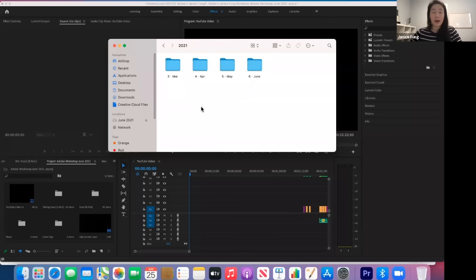Then I organize it by month, then day, and then camera. That's where I drag all the clips in, so that whichever video I'm looking to edit, I can just refer to the date. And then once I'm ready to edit, I would jump into Premiere Pro.